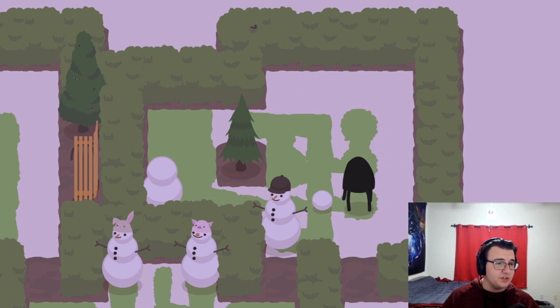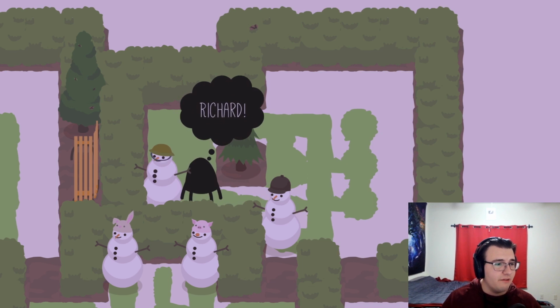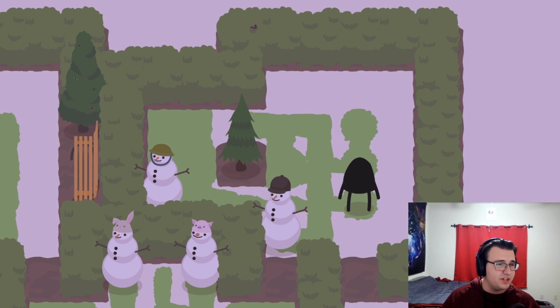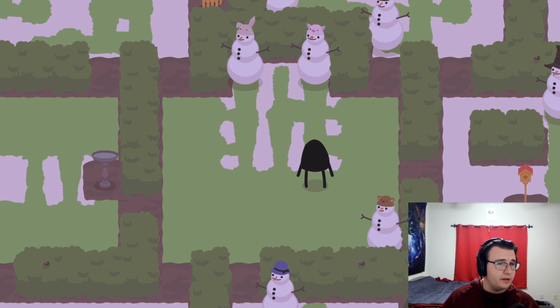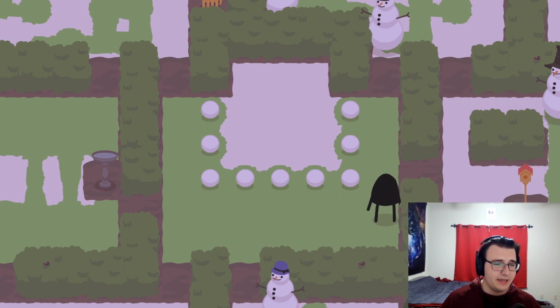But yeah, it's all about puzzle solving. I think they're pretty clever puzzles. I think this is something I haven't done before in that game. So let's make one of the meta snowman. Yeah, so it seems like a whole lot needs to change.